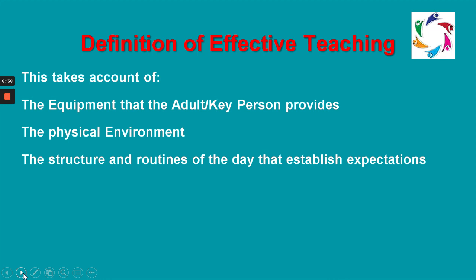And teaching will take into account interaction. So we're looking at the ingredients. Think about interaction. Interaction is one plank of effective teaching. If we are doing interaction, it takes into account the equipment that the key person provides, then the physical environment, the structure and routine of the day that establishes expectations. So not only are you interacting, you are interacting in the context that you, as the key person, have provided resources for this learning.